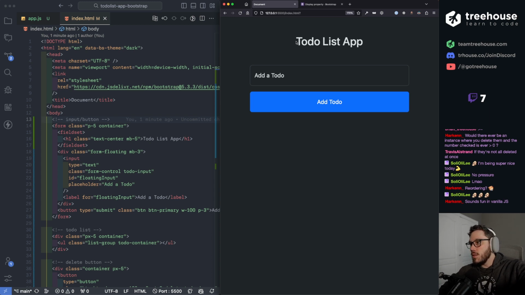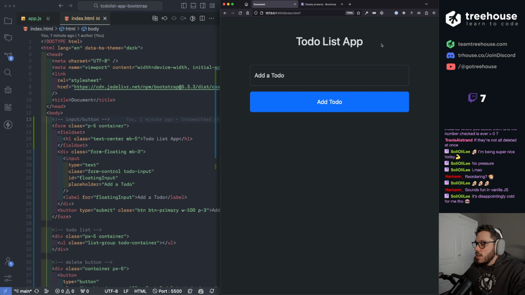But if you're new here, I create a repo for all of these things. And I strongly encourage anyone that wants to contribute. So if you want to add the reordering feature, fork it down, submit a PR. I would love to merge that in if it doesn't break the code base. And at the beginning of every stream, I'll go over the PRs I got from the stream before. So yeah, I think reordering would be fun, to be honest.